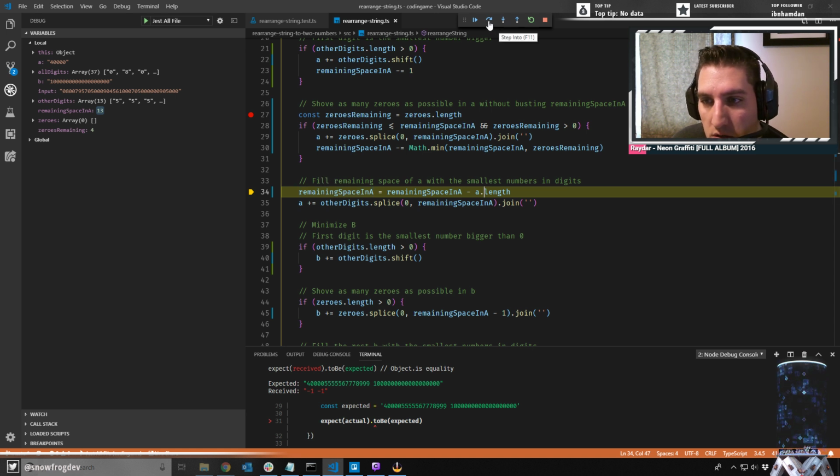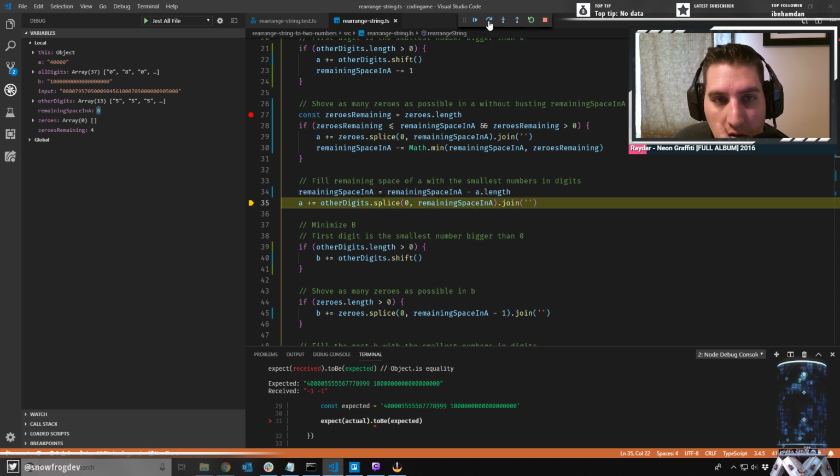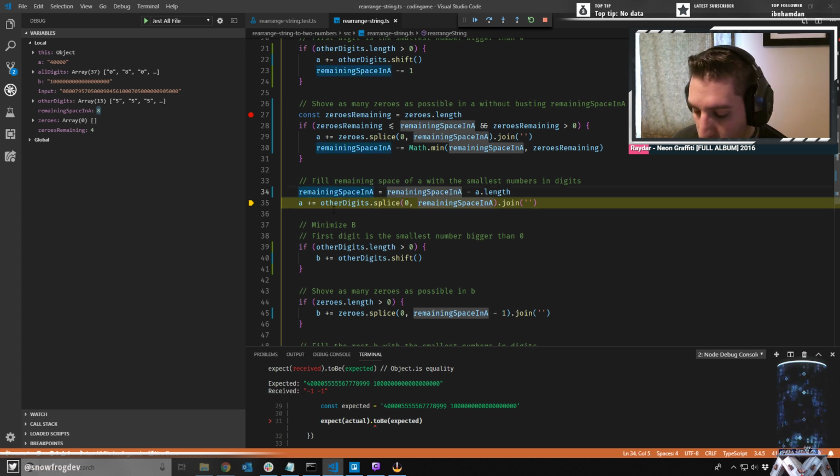Okay, let's keep going with this. Splice remaining space in A dot join. Okay, so remaining space in A is now at 8. I don't think I needed to do that anymore. This whole thing here is the problem.